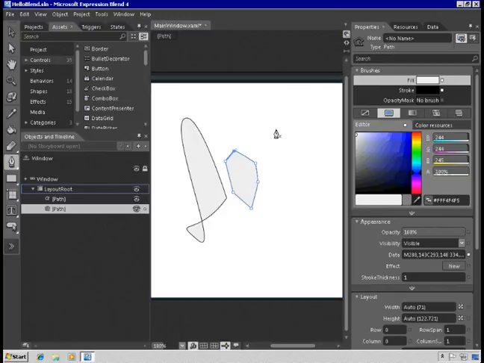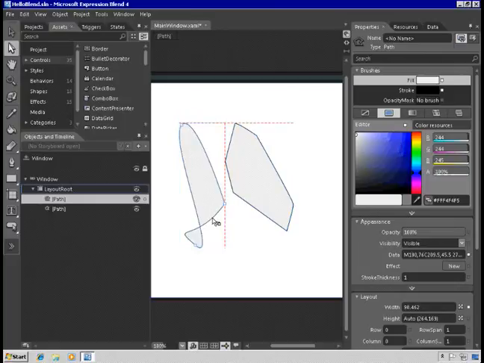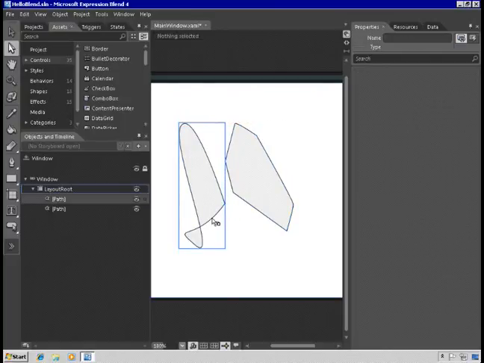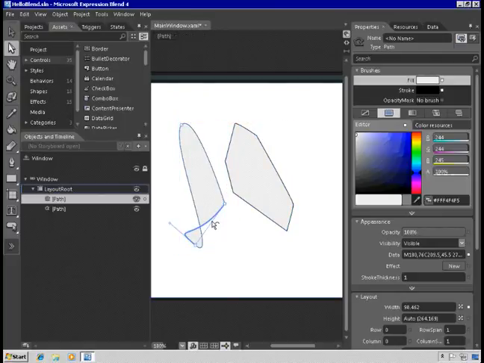Now if I want to work with a portion of the curve, I can use the direct selection tool. That allows me to select a portion of that drawing and move it. I'm clicking and dragging to move a portion. Here I can do the same thing with that portion there.